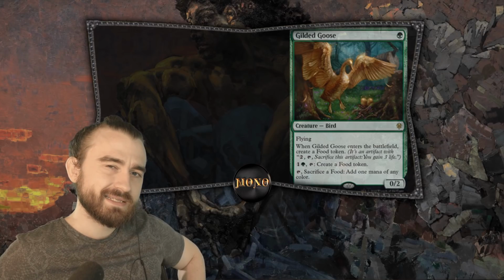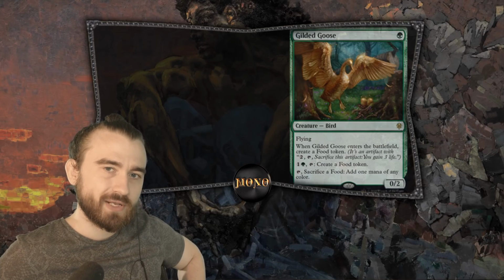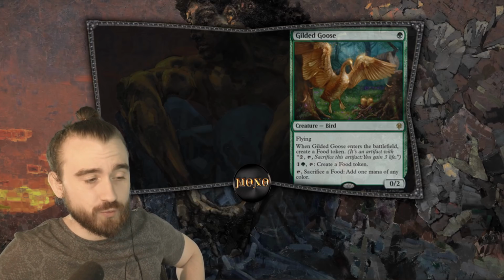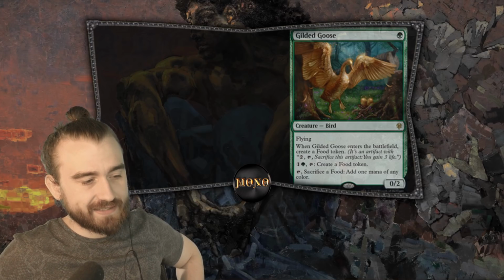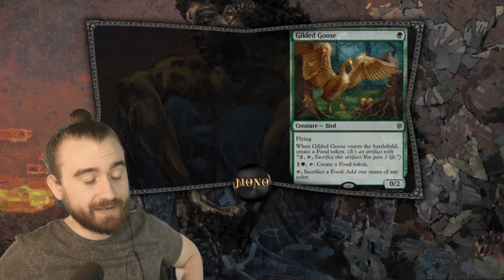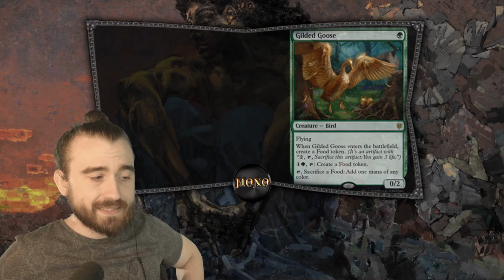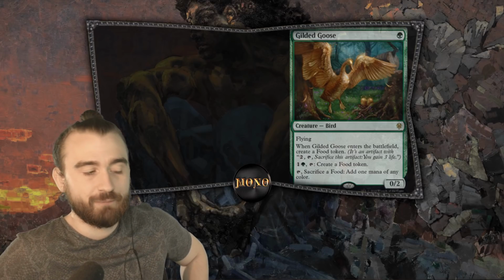Gilded Goose. This is a very interesting card for many reasons. First of all, it showcases one of the new mechanics that's going to be in the game, which is going to be food. So when Gilded Goose enters the battlefield, it creates a food token, and here you can see what it is. It's an artifact with 2 colors. Sacrifice this artifact, you gain 3 life. So it's kind of a bad token, to be perfectly fair.